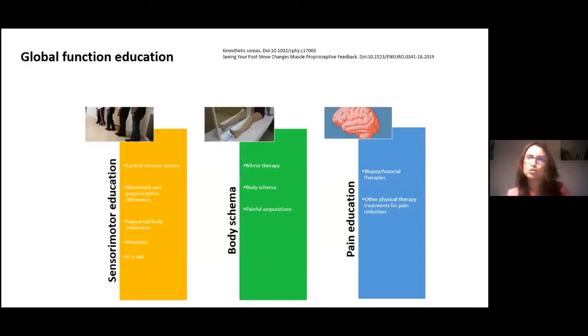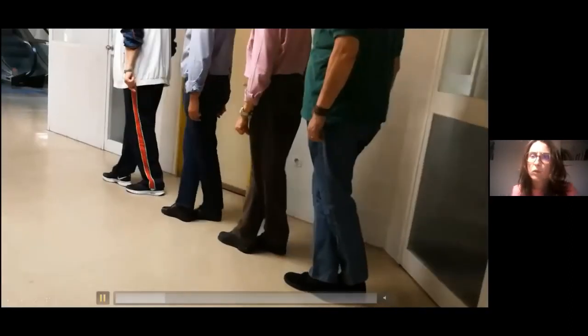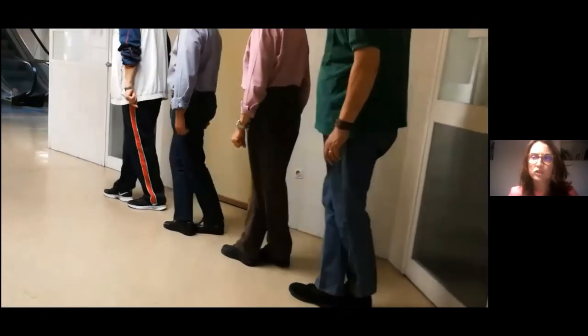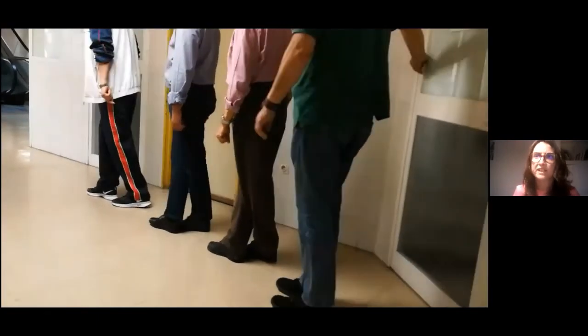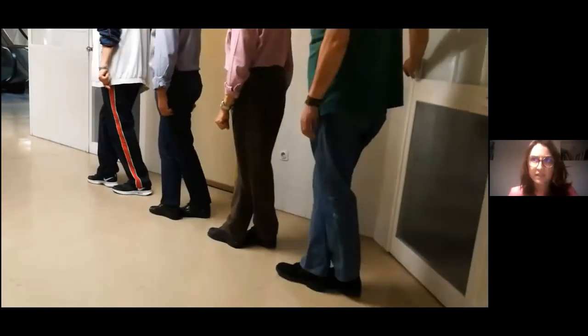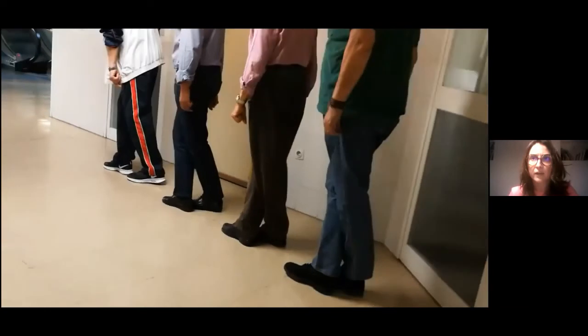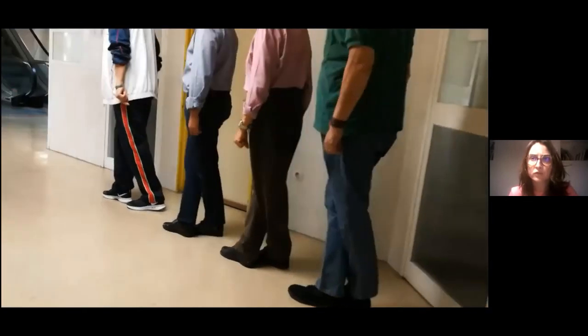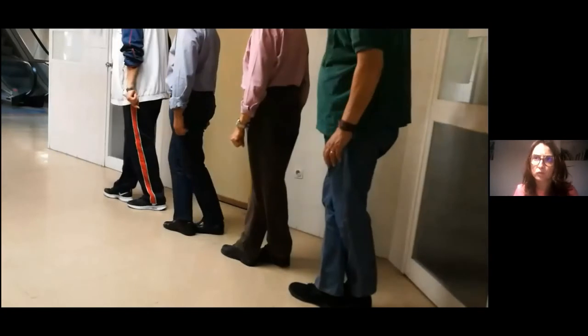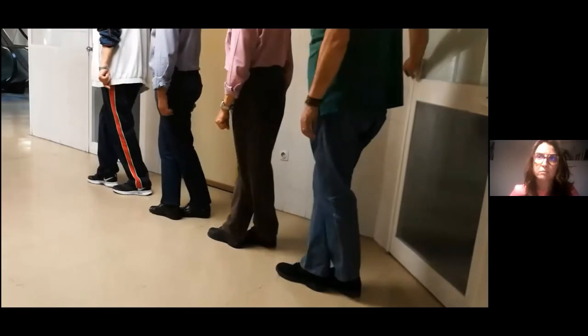In relation to global movement education, it is worth saying that the central nervous system compensates peripheral nervous system dysfunction. Again, in our research, we applied sensory motor education and used attention as a key to perceive movement and proprioceptive differences. As you can see, there is a reduced and challenging base of support and pelvic movements affecting action forces over the ground. False anticipatory responses were also trained, thanks to the learning process or top-down mechanisms.